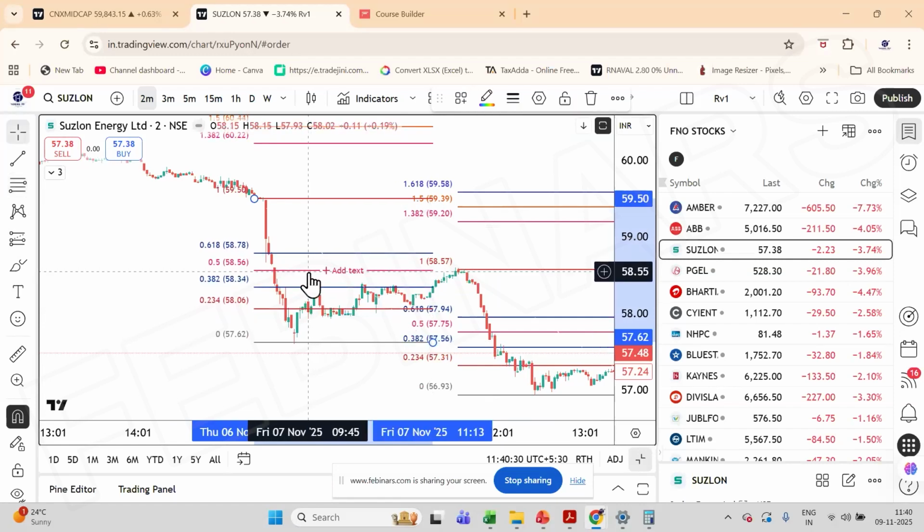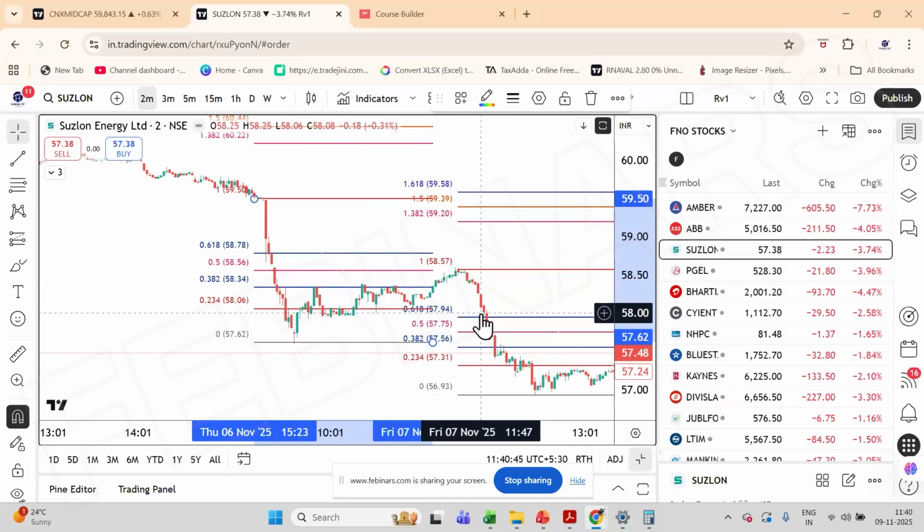Exactly, here is a similar 50% retracement. Suzlon is working beautifully on the 50% zone. The 50% zone has been hit, and then the reversal starts where the sell entry has been taken with this lower swing low 58.27 with a 30 paise stop loss. Your entry point would have been 58.27, and 58.57 would have been the stop loss.